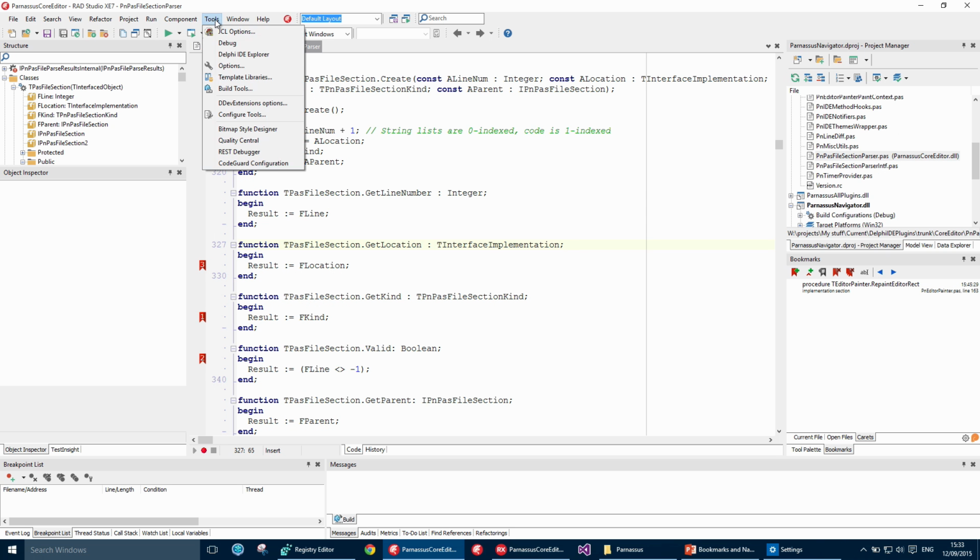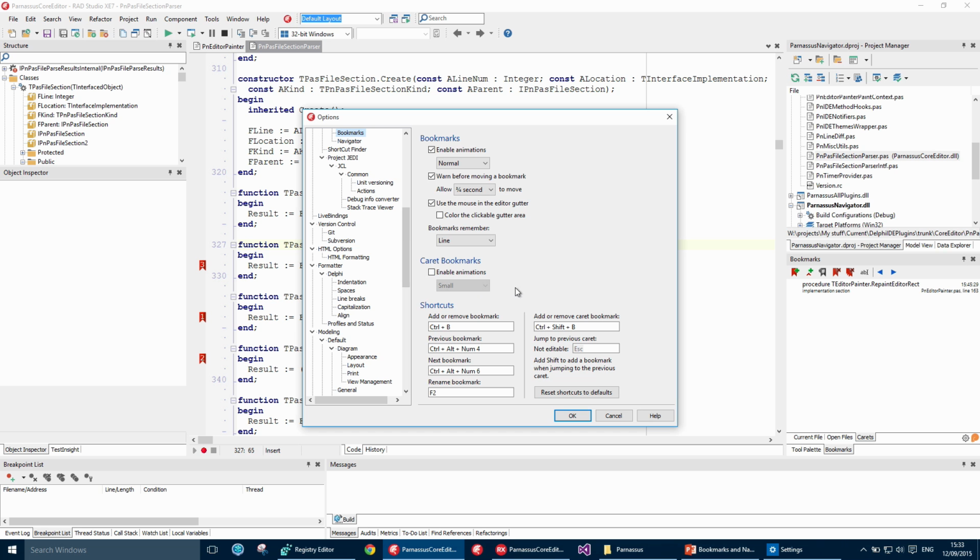Finally, it's worth pointing out that like all Parnassus plugins, Bookmarks is very customizable. It has plenty of settings and you can make it behave however you want. I won't go into these now, but feel free to have a look if you install it.